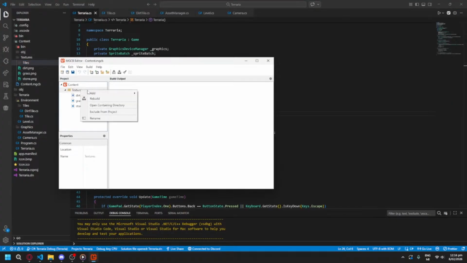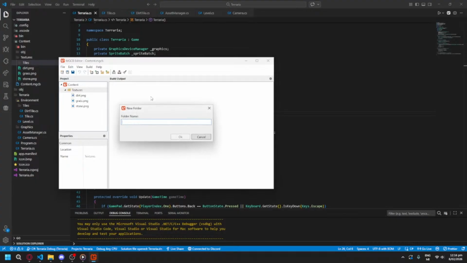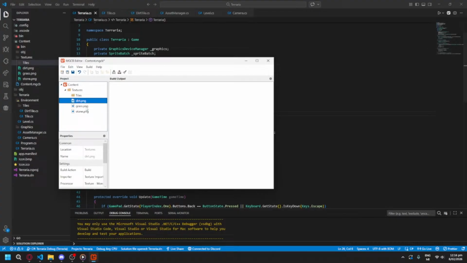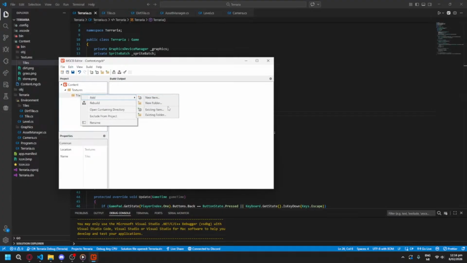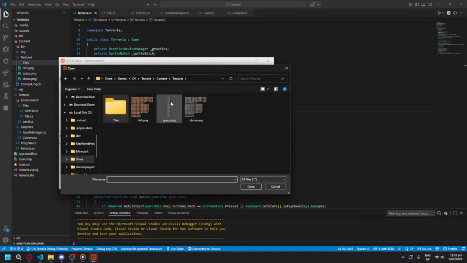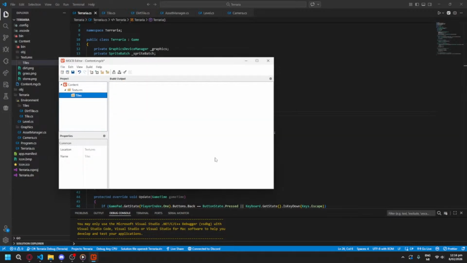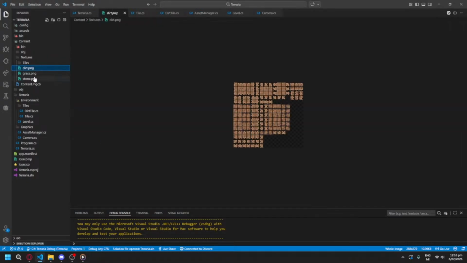I'm gonna change this. Add new folder, tiles, and then we'll just exclude from project and then add them from here, which is not gonna actually do anything. Let's just build that for now. Put this in there, move.